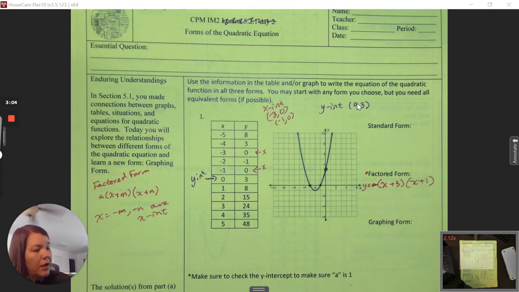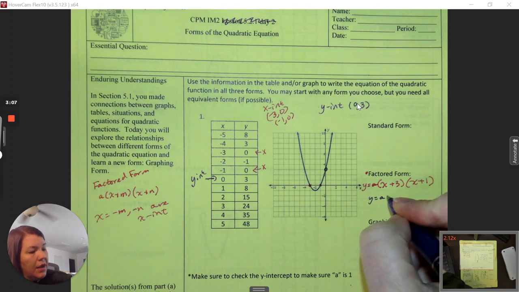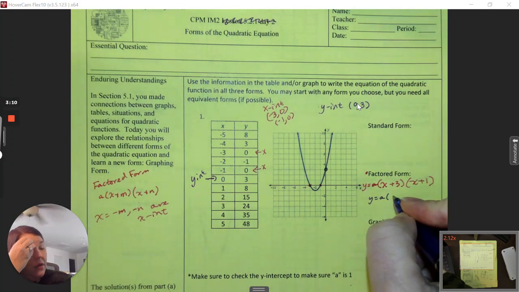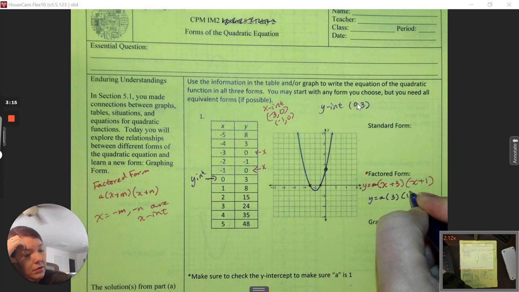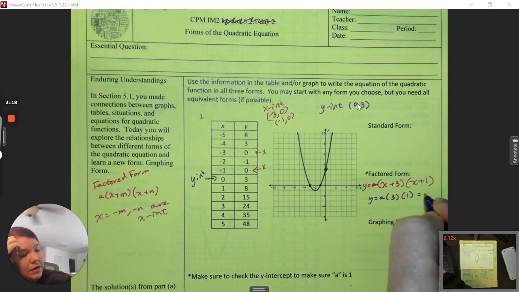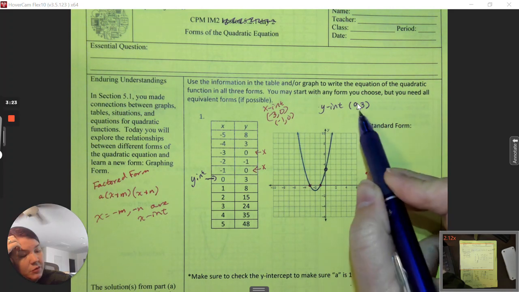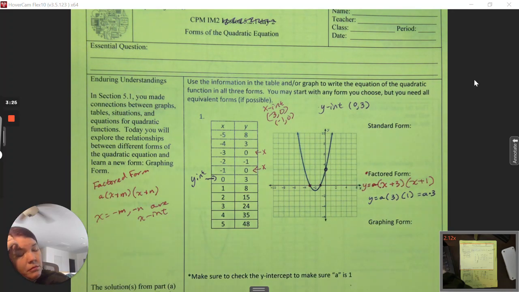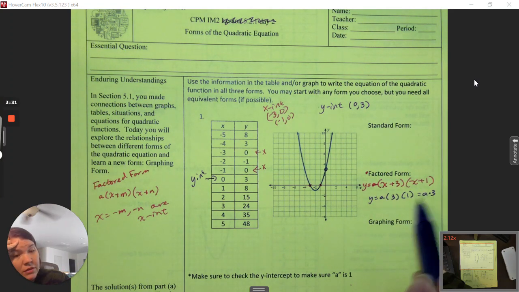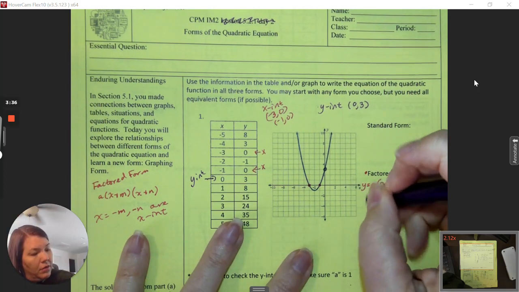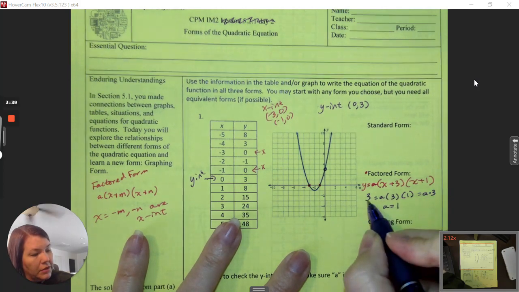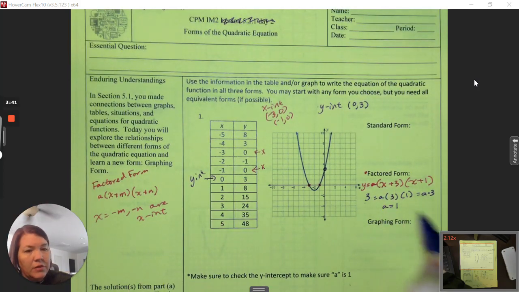I'll do that here in blue. So I have y equals a times, I put in 0, so 3, I put in 0 again, and I get 1. And so I get a times 3. I'm supposed to get 3, and I did. So a has to be 1, so that works out. So a equals 1. I should have put over here y is 3, so I'm replacing y with 3 and x with 0. And so a is 1.